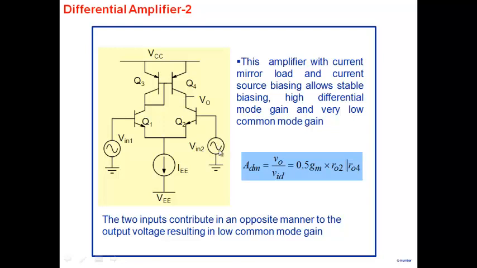which is opposite in phase. Both the inputs, remember, in common mode, both the inputs are the same. So this would try to create a voltage here, which is opposite in phase with it. So let's say negative. This one will try to create a negative at this point, and this negative travels here, and this negative goes to the base here and tries to create a positive here. So what you get is a cancellation effect. This is trying to create a positive voltage at this particular node, and this one is trying to create a negative voltage at this particular node. And both the voltages are very close to each other. And so there's a cancellation effect of VIC that is taking place here because of this current mirror action.